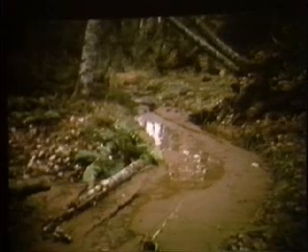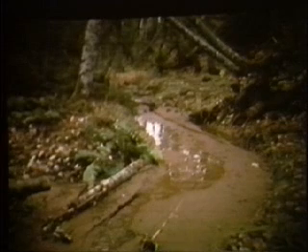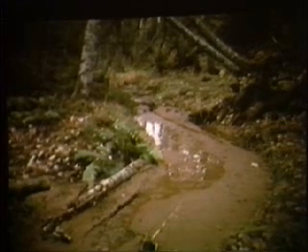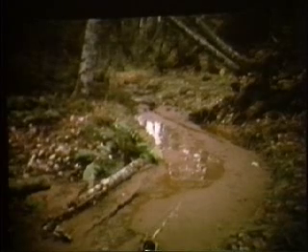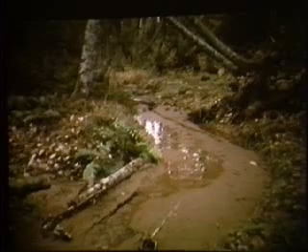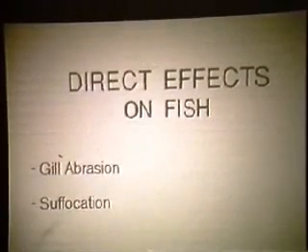The end result is, of course, something like this: sandbars or silt bars, and only water on the periphery of the stream. Really very, very little room for salmon or trout or any other species to survive. What are the effects? Well, there are several. We'll start with those direct effects on fish, the direct effects that people think of most often when they think about the problems of siltation.